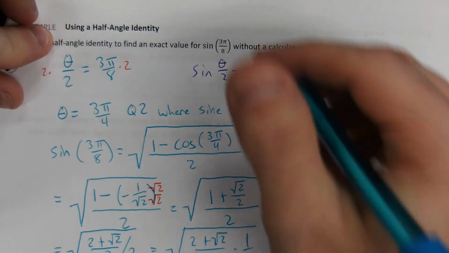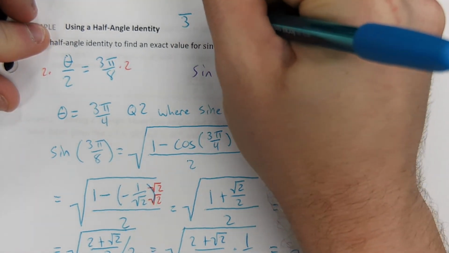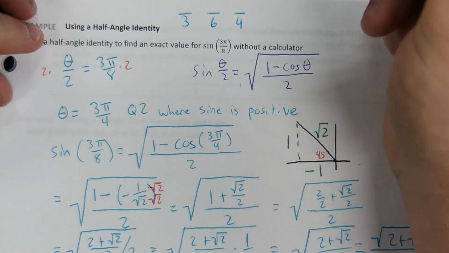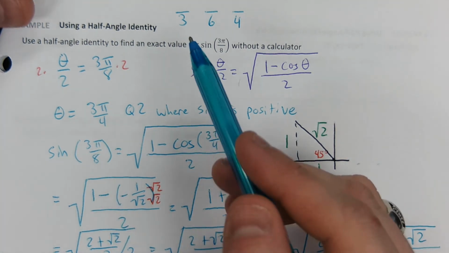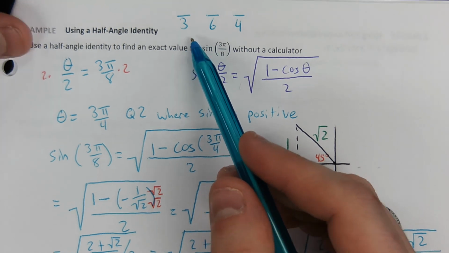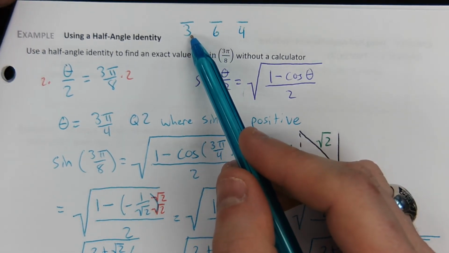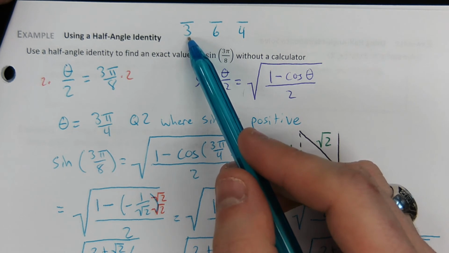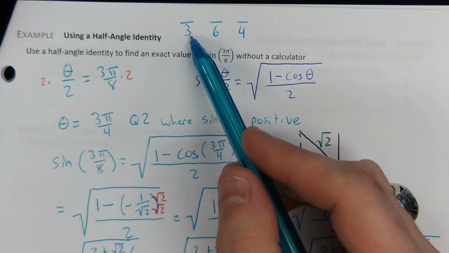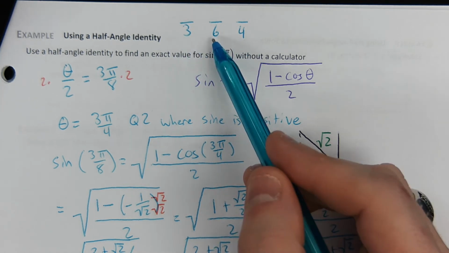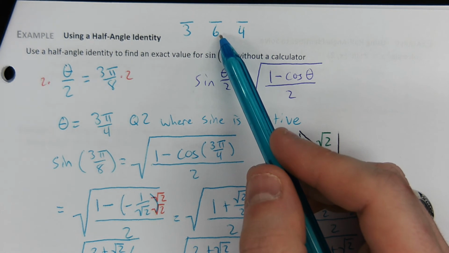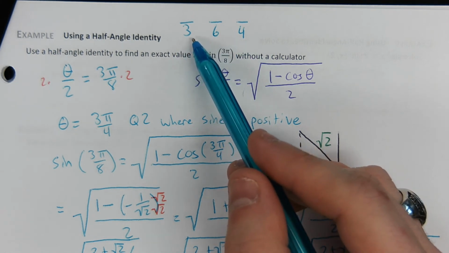We are used to over 3's. We're used to over 6's, and we're used to over 4's. I mean, we're used to over 2's also, but if you cut that in half, you just have a standard quadrantal. So let's not talk about that. Well, a half of this is going to give you over a 1.5. That's never going to happen. If you see over a 1.5, that's just the same as saying times 2/3, right? If you cut this in half, you get an over 3 again. Why wouldn't you just use one of the things we already know how to do with over 3s?